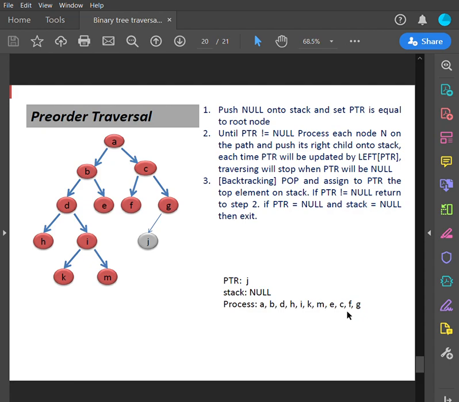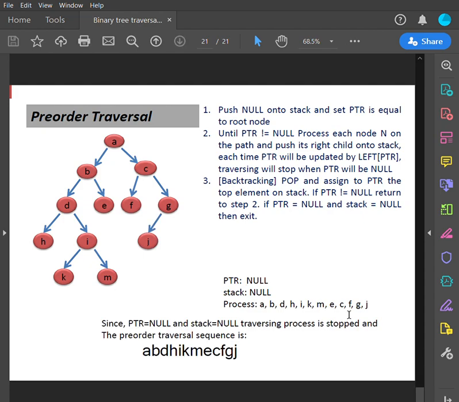Now the value of ptr is equal to j. That's why we have to process j. Since there is no left child of j, the value of ptr will be null, and since there is no right child of j, we do not need to push any value onto the stack. So we just process j, and the value of ptr is equal to null.